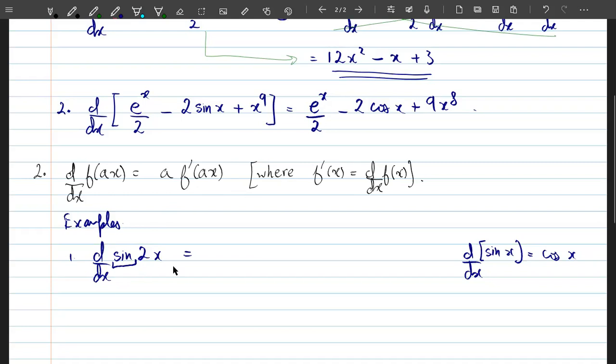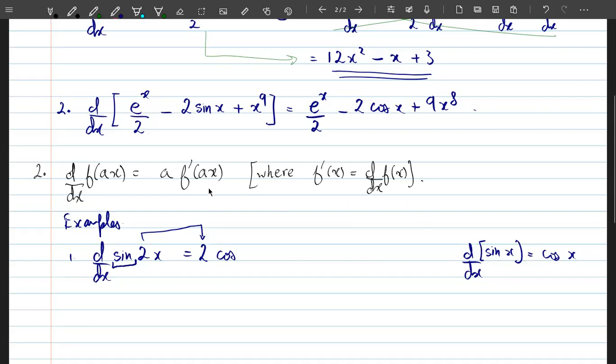So you have sine of 2x, and you match that with this pattern f of ax in this way. You say that sine is the basic function f, and 2 is the constant a. So if you differentiate this, clearly this a must appear on the LHS as a factor of the final answer. So that is 2. This a is here 2. And then you have f dash of ax. So f dash is nothing but the derivative. So what is f dash? Cos. So think of it like that. F dash is cos if f is sine.